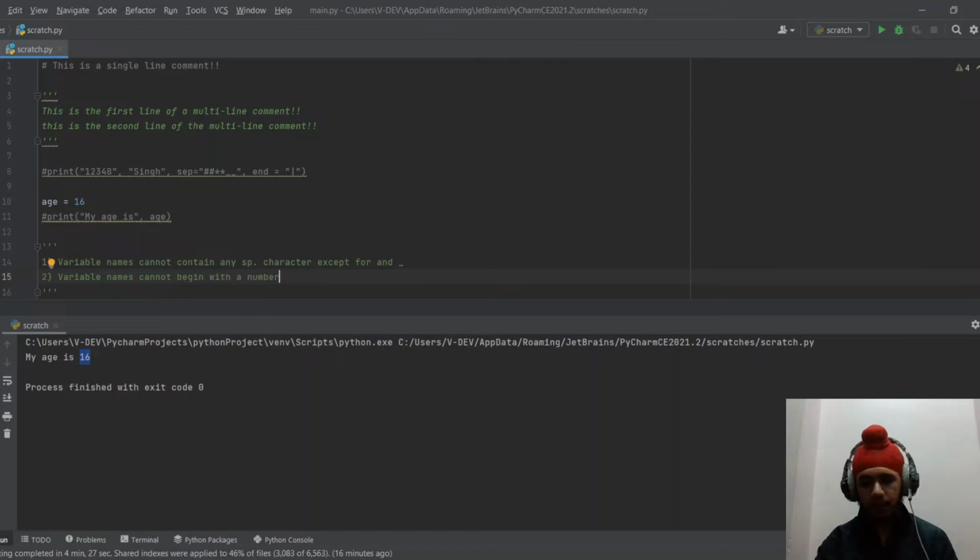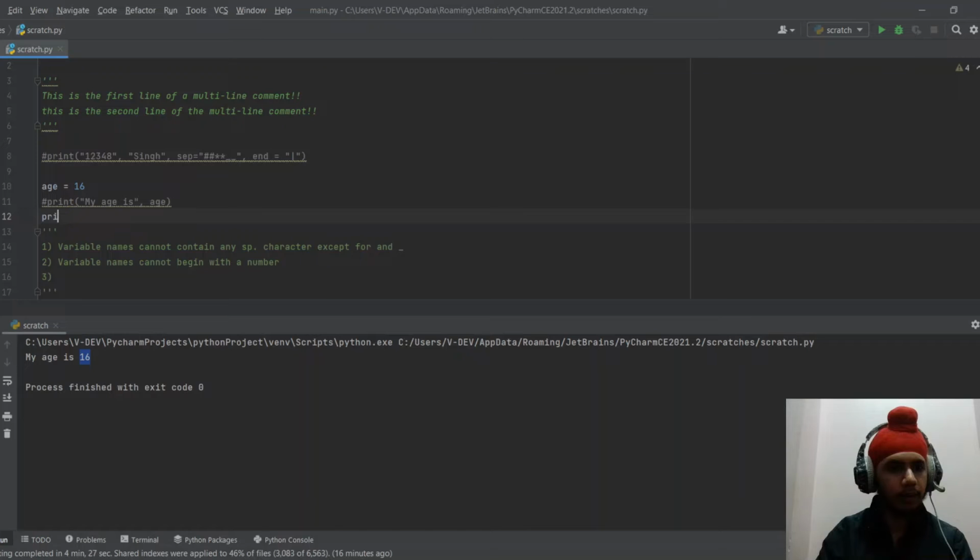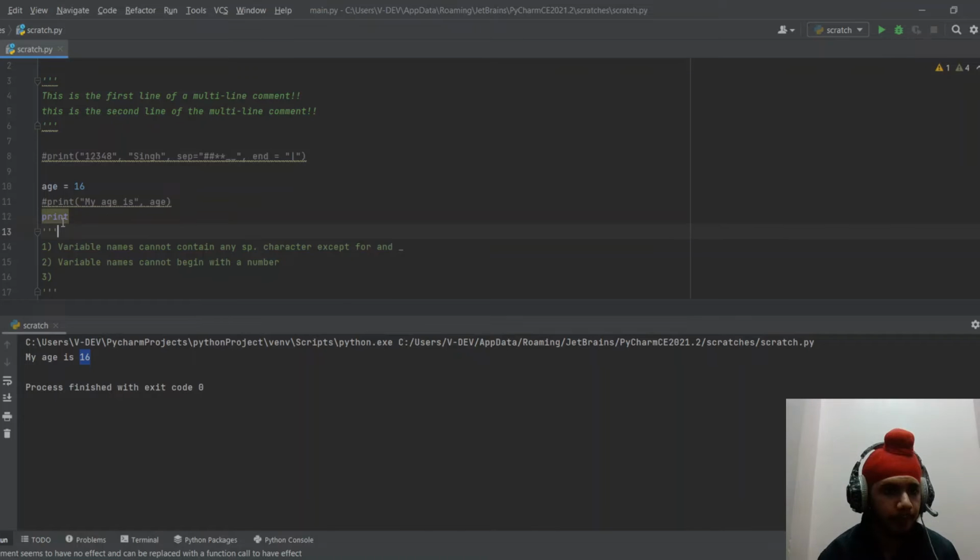The third thing is that variable names cannot consist of the reserved keywords that Python already has. For example, if I write print, you can see its color changes to somewhat purplish, right?